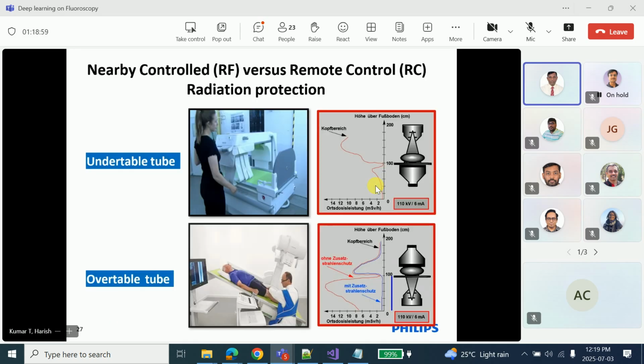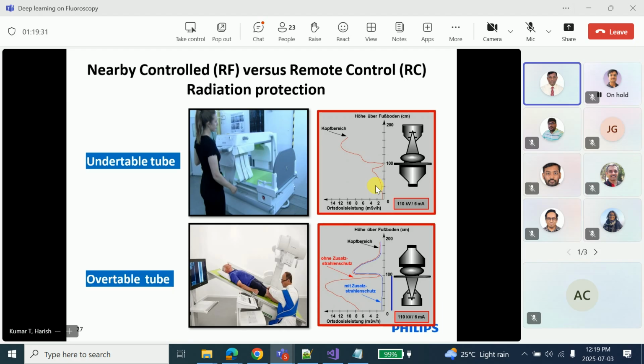Here I told you about the difference between the proxy system and the combi system, and how they help you save dose. If you can see here, the operator is completely covered with lead. The detector is completely covered with lead. Since the radiation is coming from the bottom, it saves you from much radiation, along with the apron that you wear, in the proxy system, which has an under-table tube. But with the over-table tube, there is no lead cover, no lead sheets.